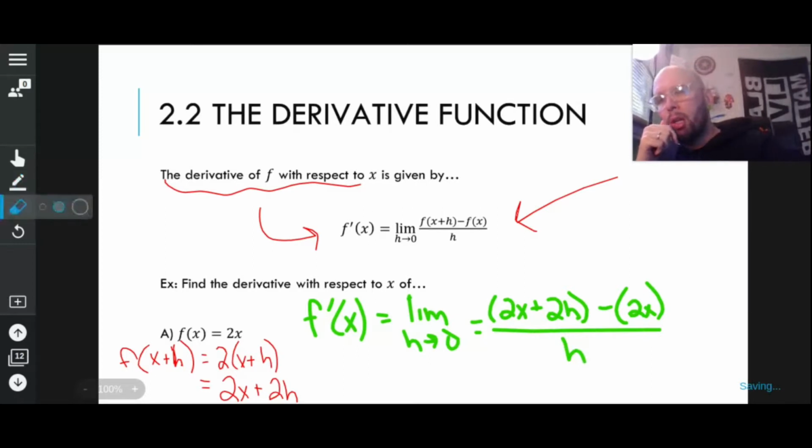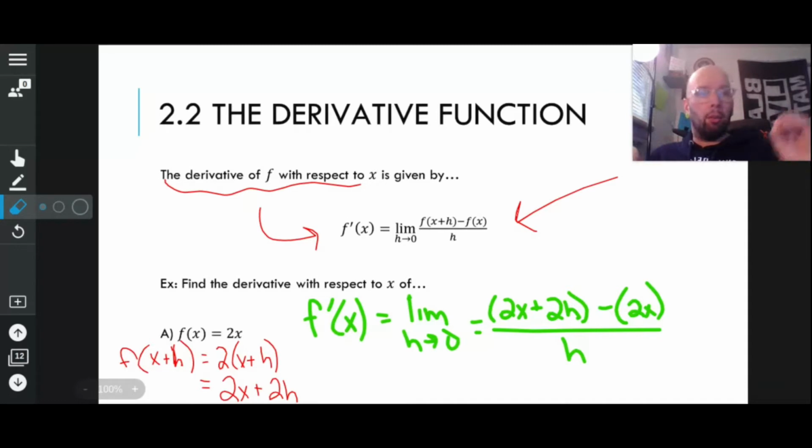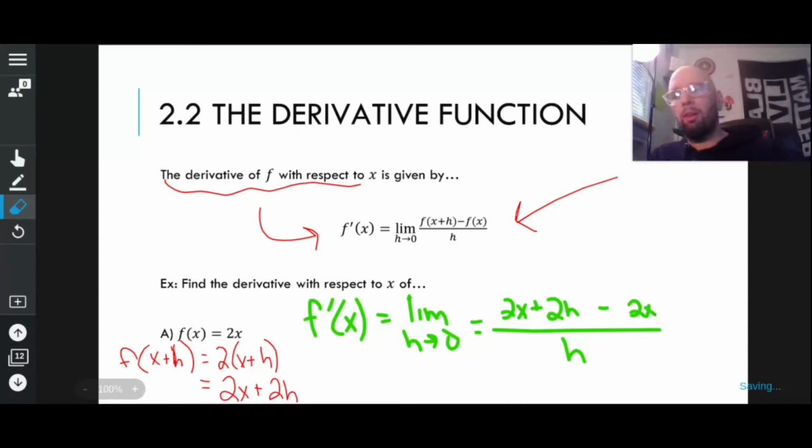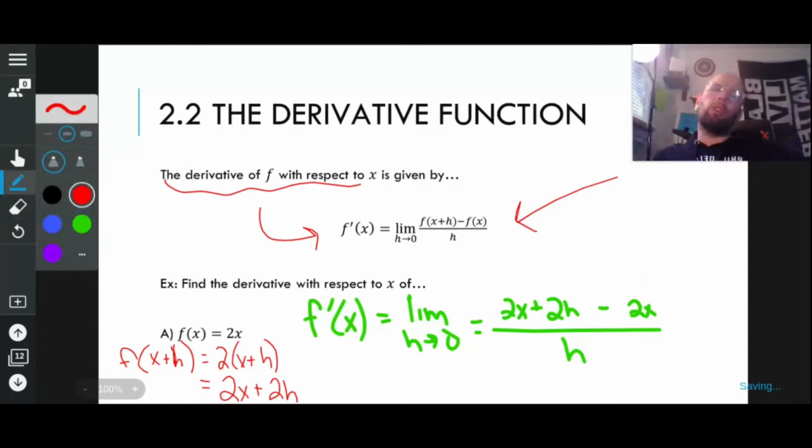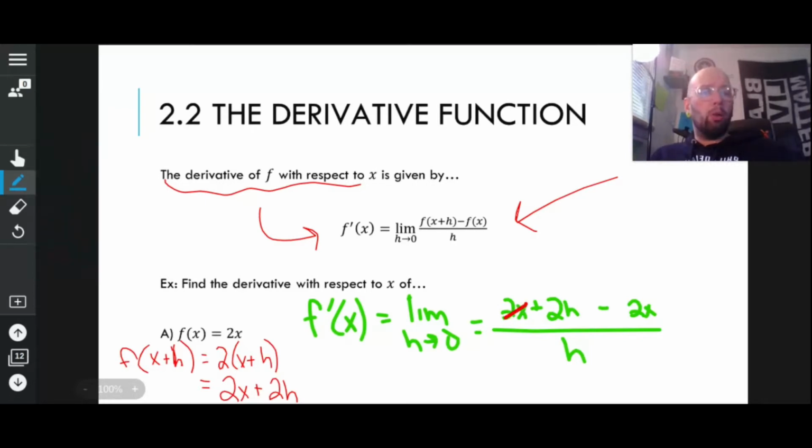Well, as some of you may have noticed, and I'm going to kind of be a little lazy here because I don't have that much space, that parentheses is useless, so let's get rid of that. That parentheses is also useless, so let's get rid of that. Okay. All I did was get rid of parentheses. There's no distributing the negative that we have to worry about for f of x. So that's good. Oh, look, a 2x. Oh, look, a 2x. That's negative. That leaves me with 2h over h. Oh, look, h's that cancel out.